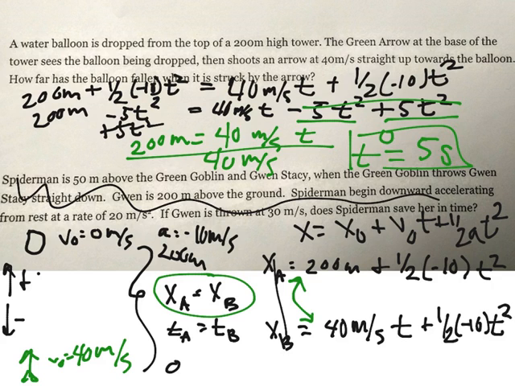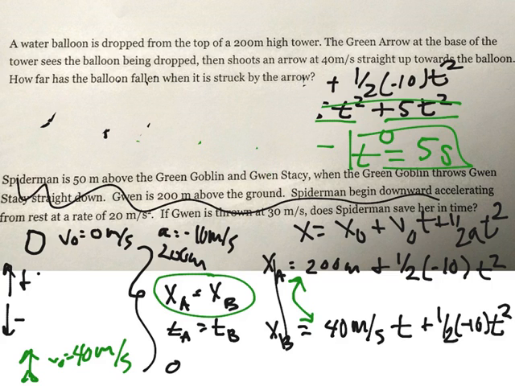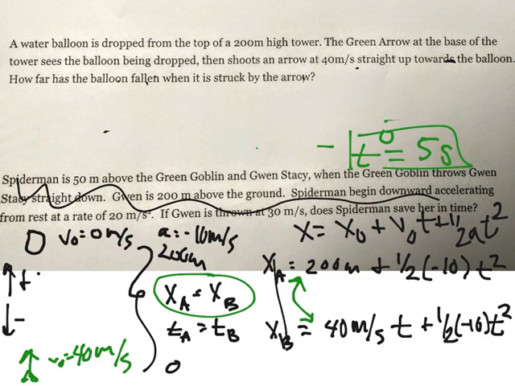And in fact, you care about the balloon. So we want to plug it into the balloon equation. I'm going to get rid of this work here, leaving our time that we got. So plug this time into your balloon equation. Your balloon equation is xb, and I switched these. Oops, this is xb. This is xa.